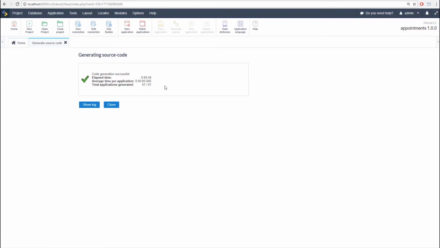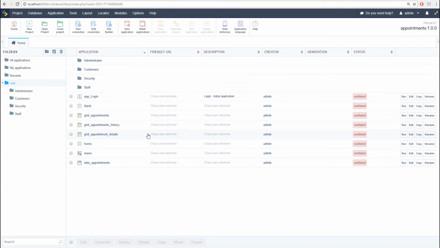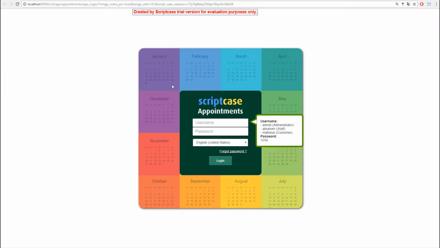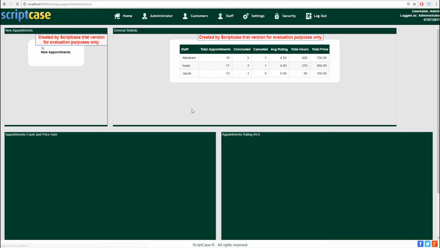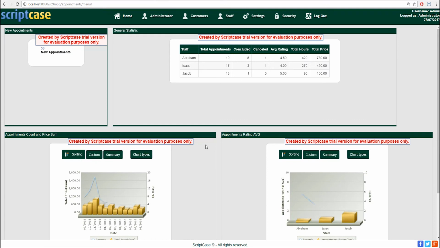So here I already have the code generated. Let me open the login screen. This is my project. As you can see, the theme looks just like the Scriptcase 8 project. No changes.